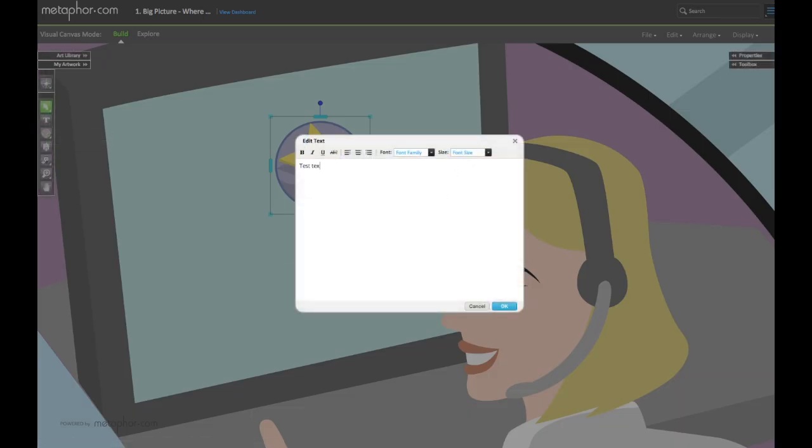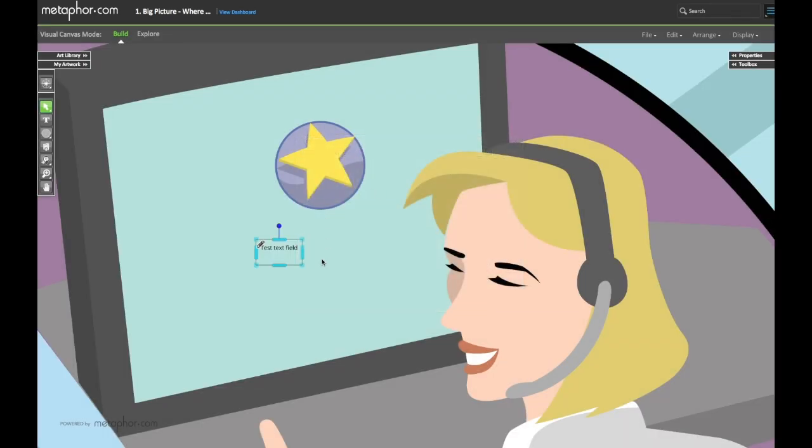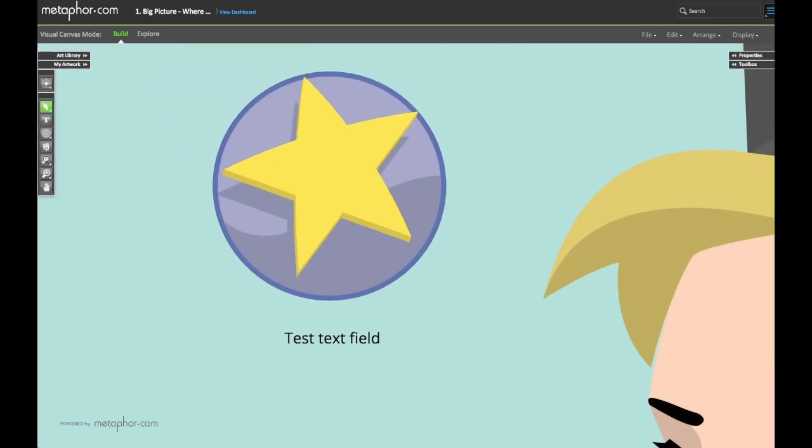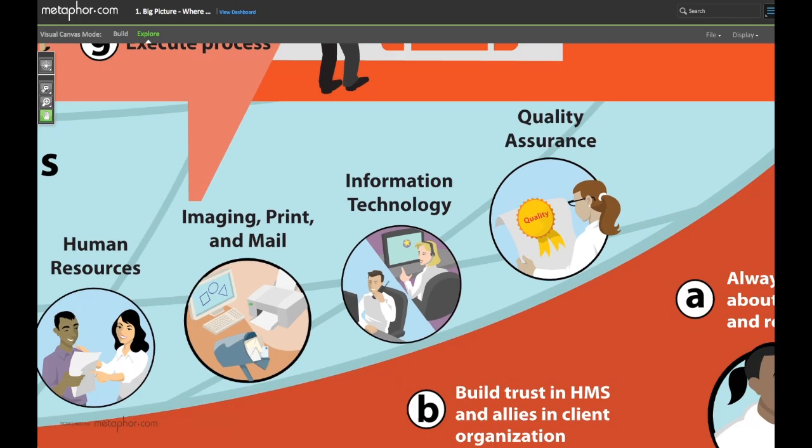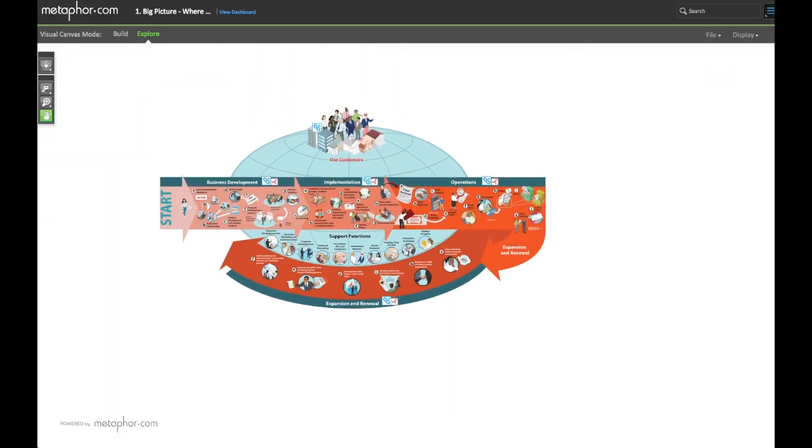Another great feature of Metaphor is its ability to zoom infinitely along the z-axis, allowing users to place tremendous amounts of data that's accessible and readable when you zoom in, but not visible at all when you're zoomed out to view the entire process. This enables visual processes to be both easily parsable and informationally dense at the same time.